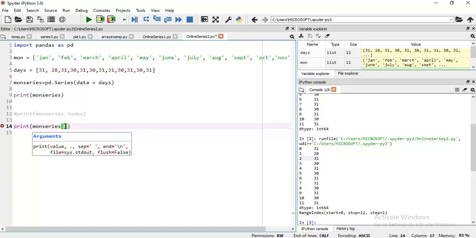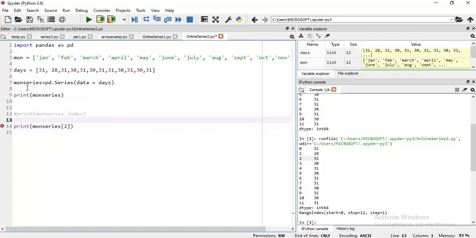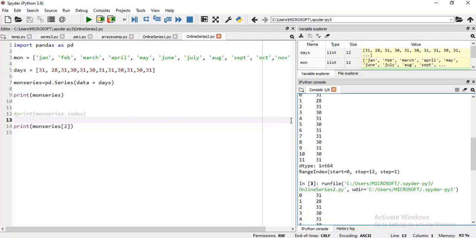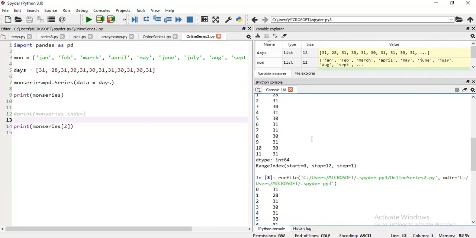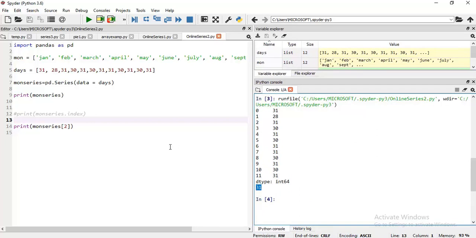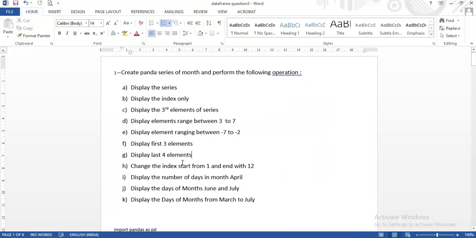So here I will write 2, and now I will execute the code, and let me see. This is 31. Let me zoom so that you can see. Yes, this is 31. Okay, so make it a comment.